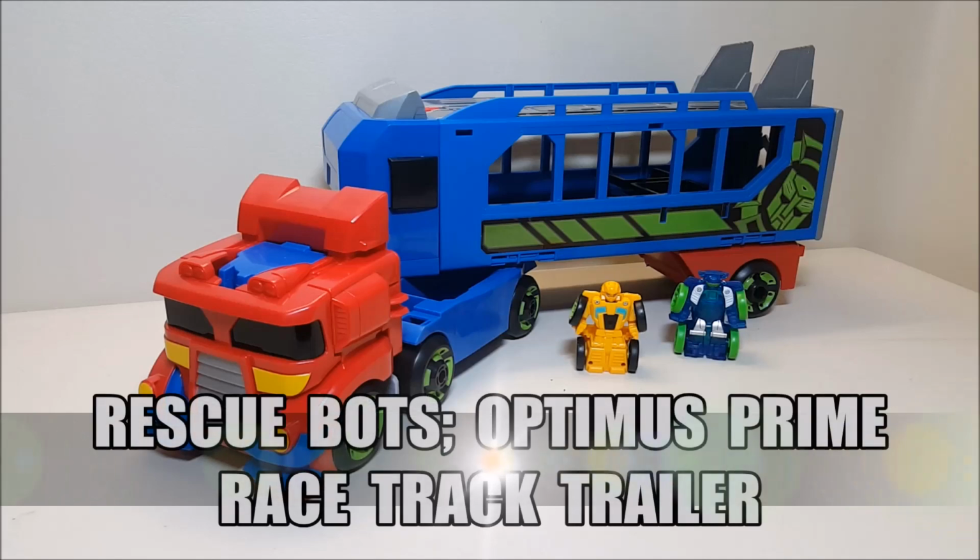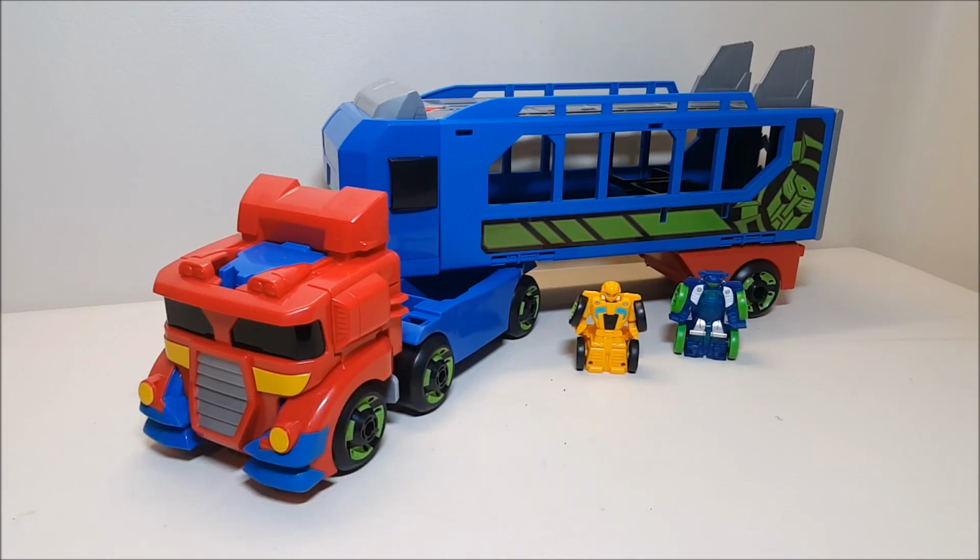Today we're going to be taking a look at the Transformers Rescue Bots Optimus Prime Racetrack trailer, and I love this set. Released in 2017, it is still in stores as of the time of this recording, and it retails for approximately $50. However, I found mine on Amazon for $34, so at that price, I just simply could not pass this up.